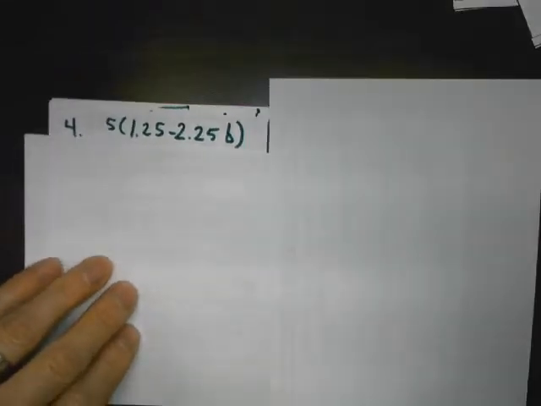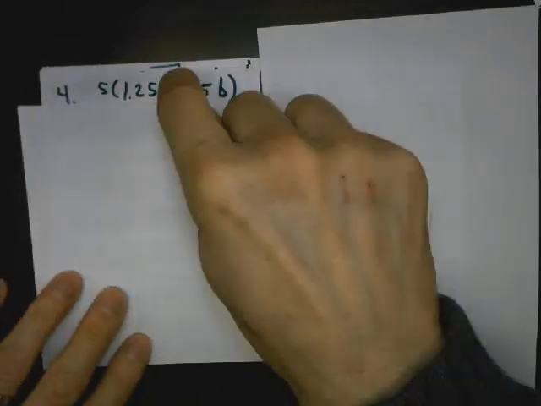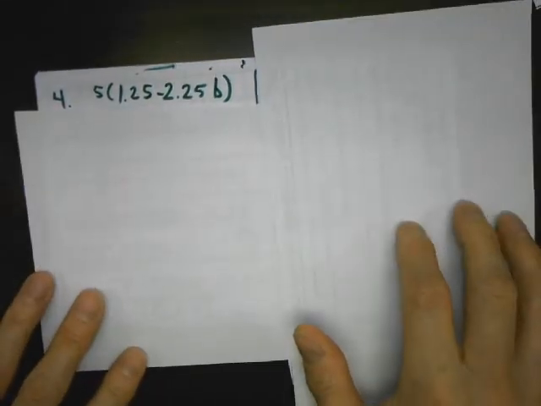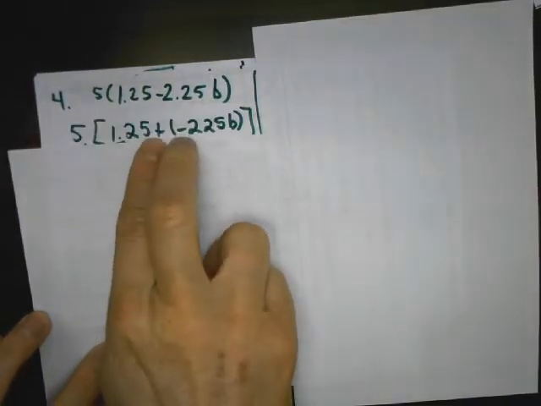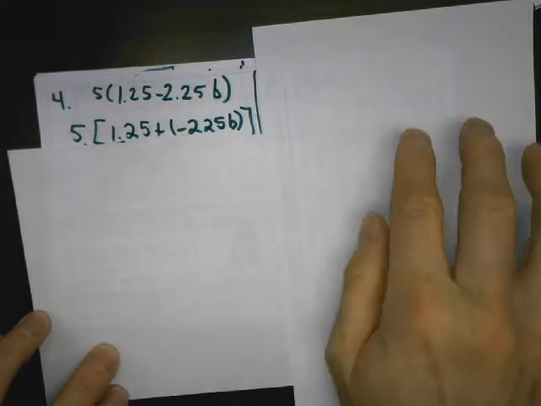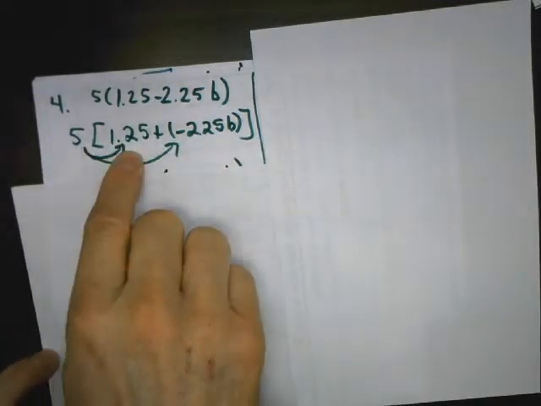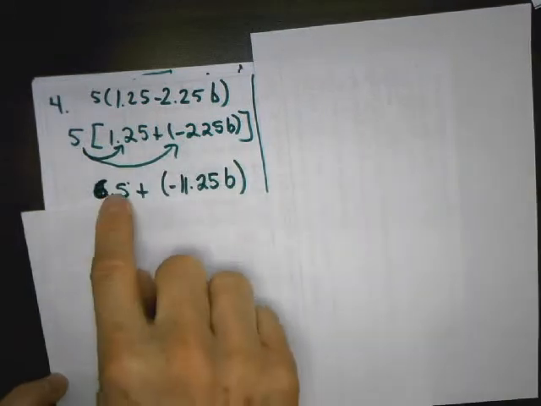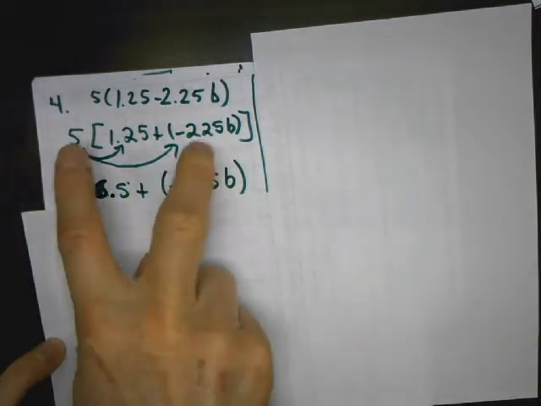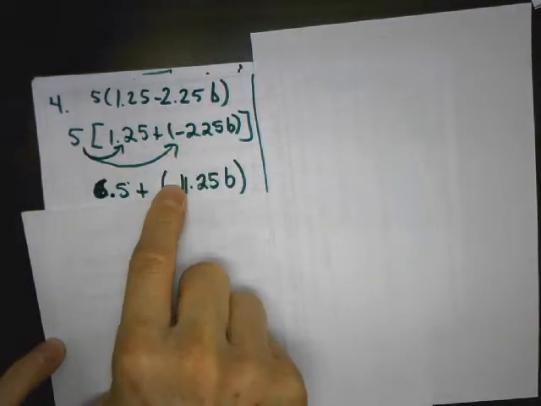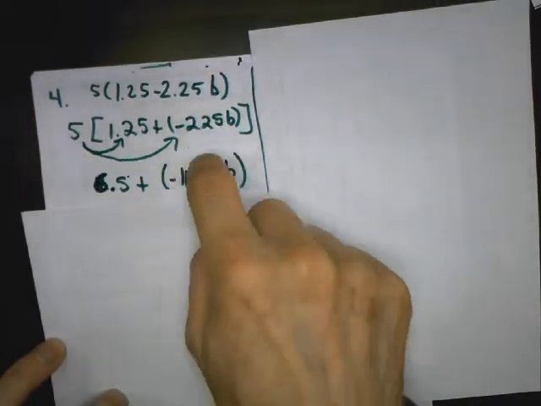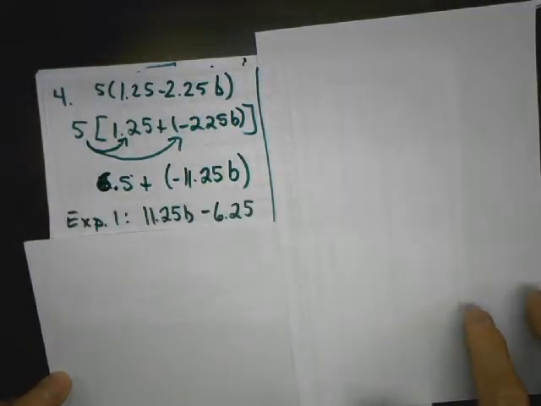So we're going to use distributive property to answer number 4. And it says which expressions are equivalent. This time they give us 3, but we got to simplify the given expression in the question first. Since I have a subtraction problem, I'm going to do the rule for subtraction. And now I'm going to distribute. You're going to go out to the side and do 5 times 1.25. You should get 6.5. Over here, positive times negative is negative. 5 times this is negative 11 and 25 hundredths.